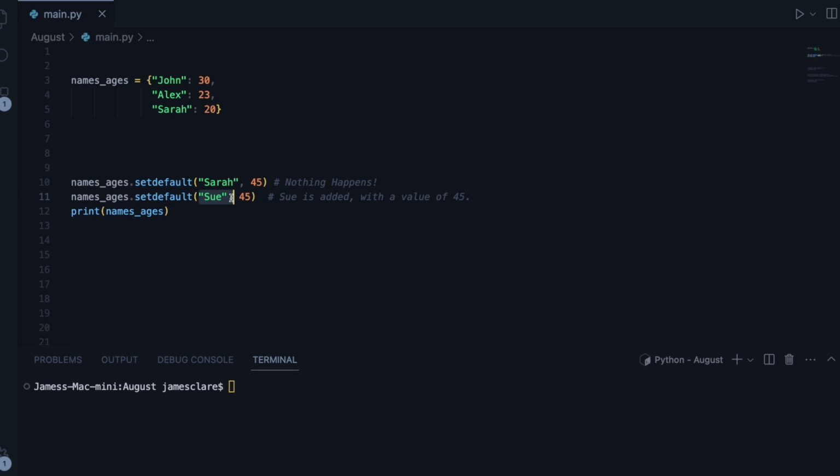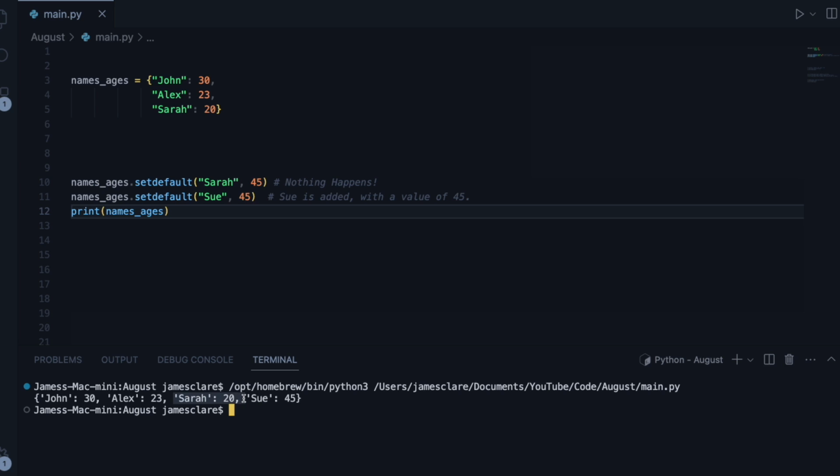This does not exist in the dictionary, therefore we add it. So we hit run. We see that with Sarah, nothing happens at all because it already exists, so this has no effect. The second one, Sue 45, we can see that's now been added here at the end. That's because the key of Sue did not already exist in the dictionary. So this is a safe way to add stuff into a dictionary without the chance of overwriting anything that already may exist.